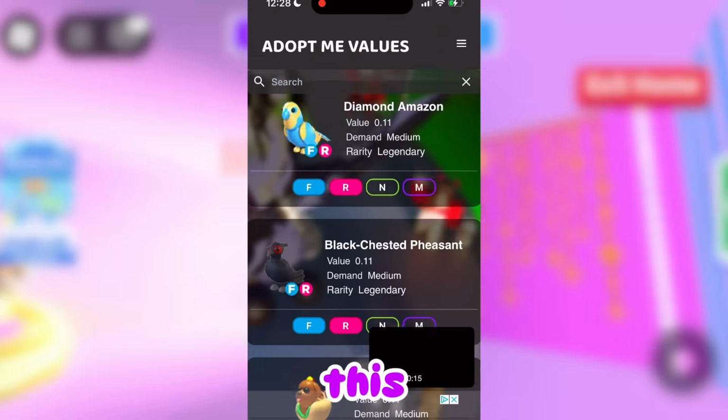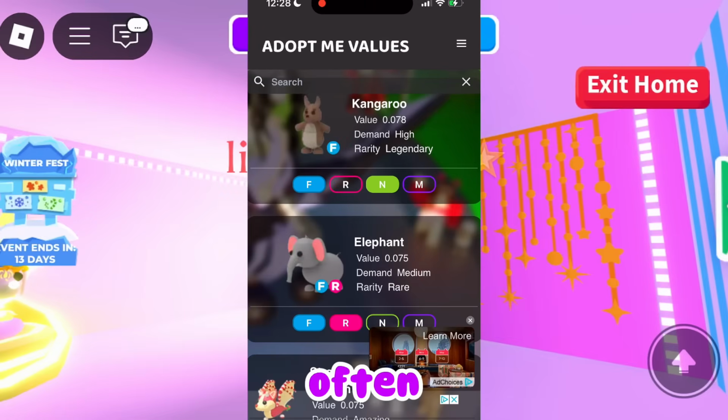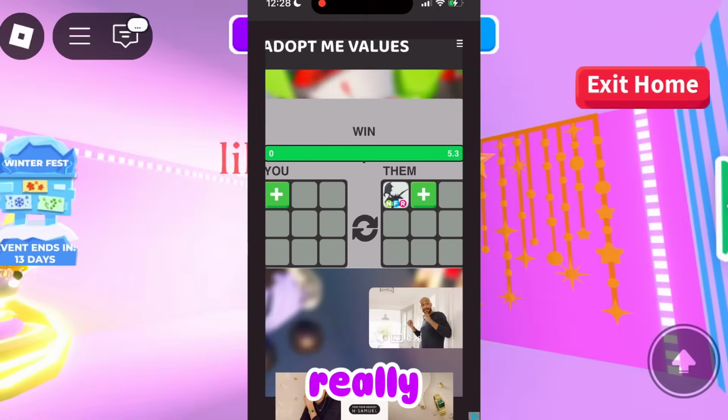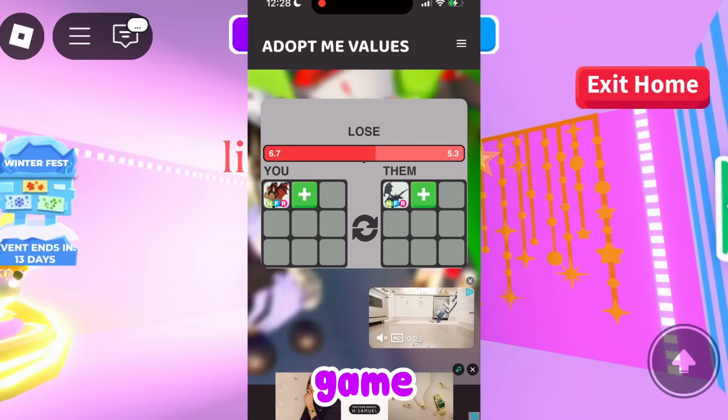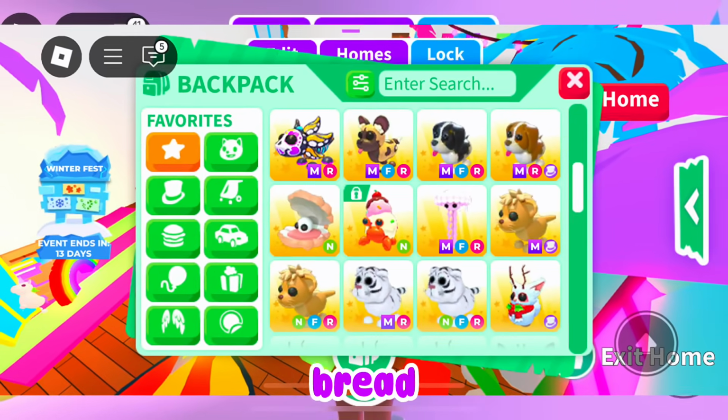So I really like this website for the demand button, because it basically tells you how often you're likely to get offers for a pet, such as the fairy bat dragon has really high value right now because it's new to the game. This website also has a calculator to calculate your trades like the Alphabet values.